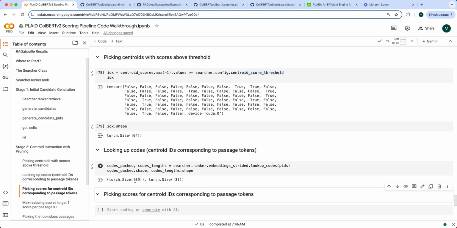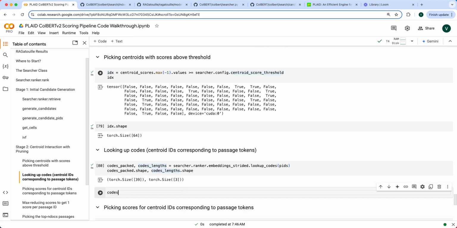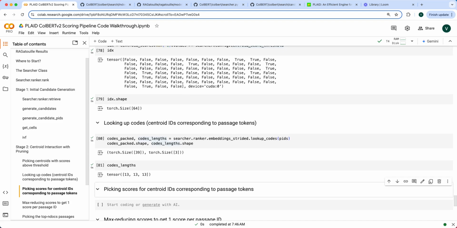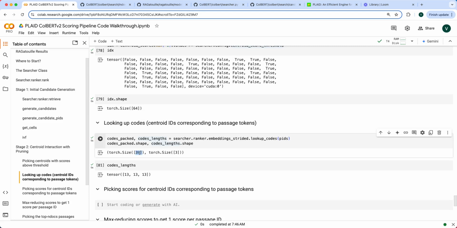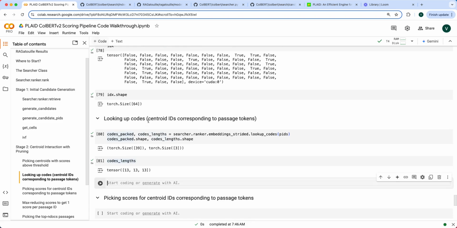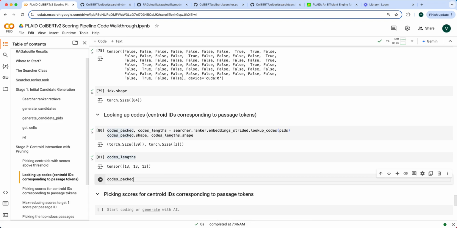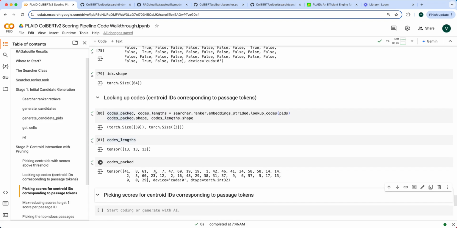Okay, so this is really telling of what we're dealing with right now. So this codes underscore packed tensor has 39 objects, and this codes lengths tensor has 3 objects. And if we look at codes lengths, we'll see that it's just 13. So that represents the number of tokens that each passage contains, and this 39 represents the total number of tokens that we're dealing with. And so let me go down here and let's just take a look at codes packed, and we'll see that they're just integers. These are just integer values that correspond to Centroid IDs.